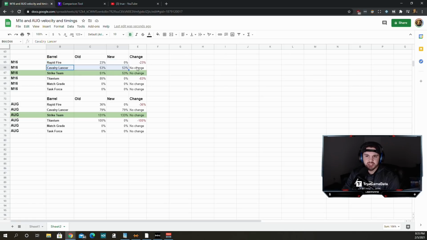Cavalry Lancer barrel didn't change at all with the patch, so it still increases by 53%. Strike Team did not change either, so Strike Team stayed at 53% increase. Titanium barrel went from having the biggest bullet velocity increase at 85% down to 0%, so it does nothing now. It's just like using no barrel for bullet velocity. Match grade and task force both did not change. So the big change is that we used to say use the titanium barrel, so now that does nothing. So I wouldn't use that.